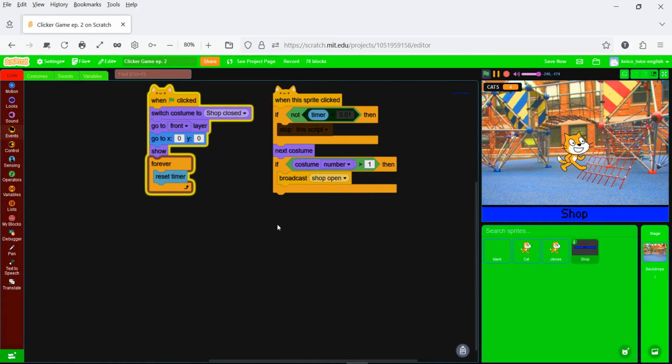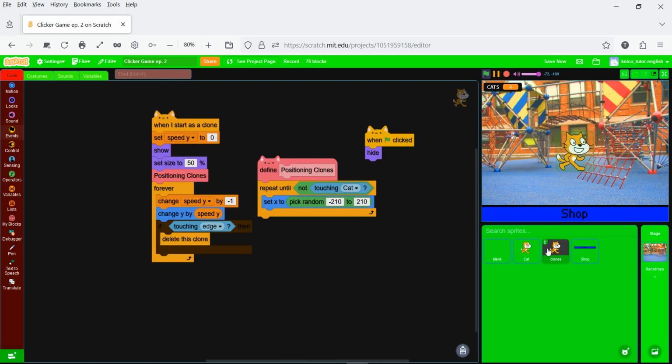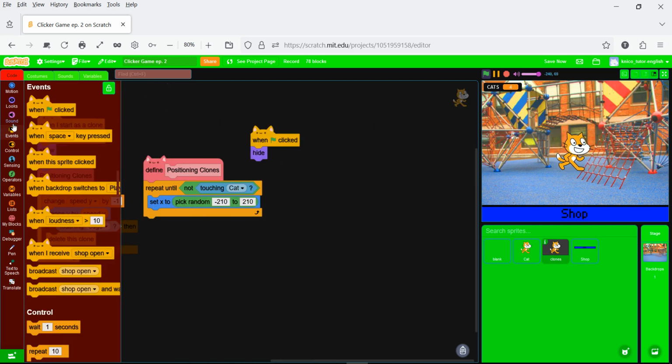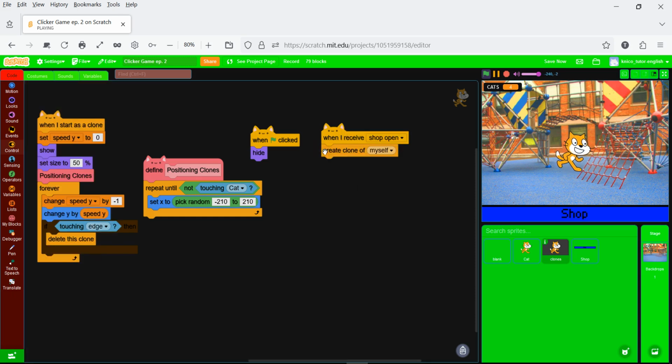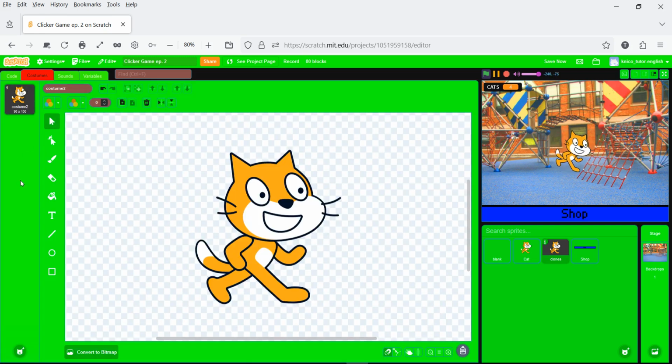Now, in the clone sprite, when I receive shop open, we want to create a clone of myself, and here have the costume.